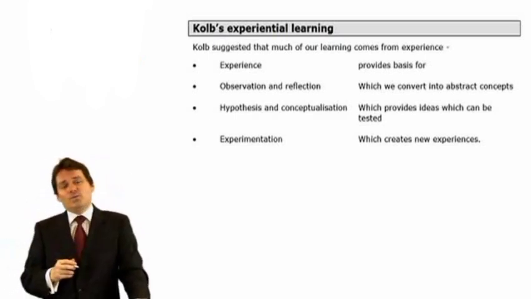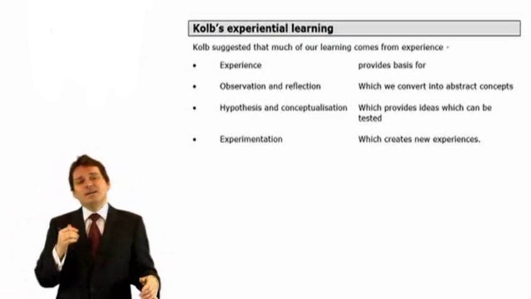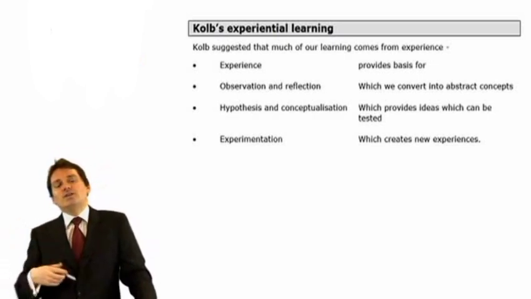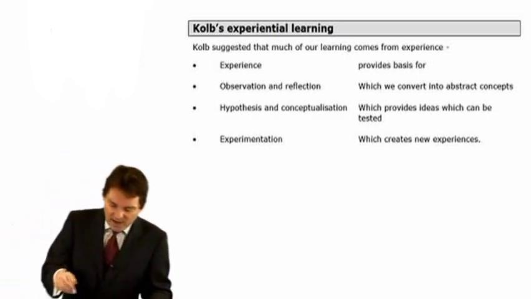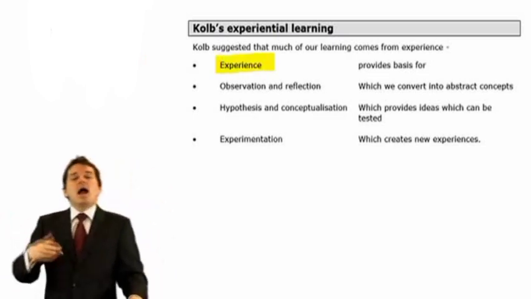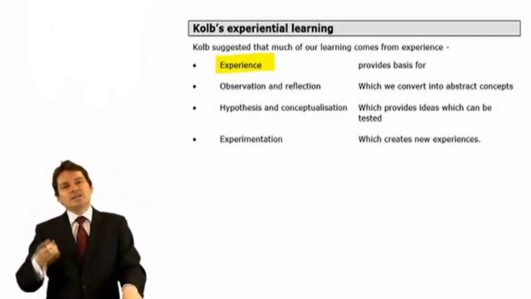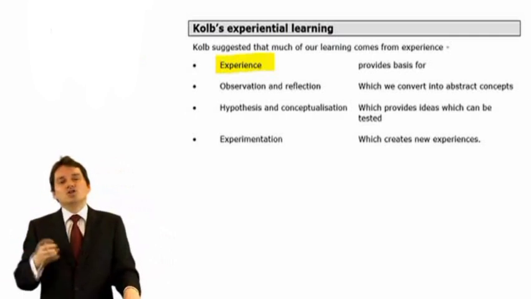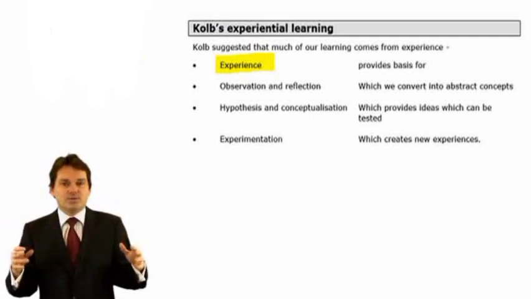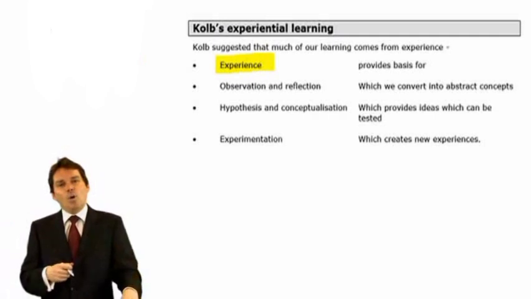The best example that I can use to illustrate the ideas of Kolb is babies. Babies and young children learn by doing things. So they will experience something. Something will happen. They don't necessarily know why it's happening. All they know is that something has happened. So they have got cold. They have got hot. Something has happened to them. They've experienced it. They don't necessarily know why.